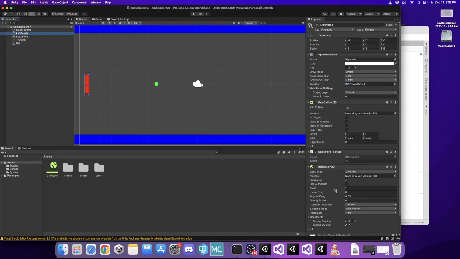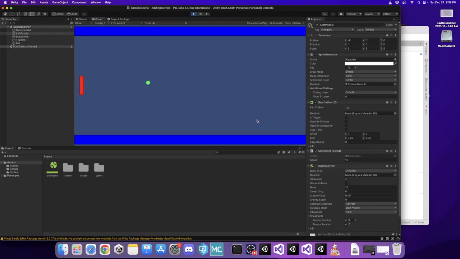So the other thing we can do here is if we turn the mass up to 10, that should make the paddle a little bit more, I don't know, burly, a little beefier. And that's going to make that paddle take a little bit more of a hit, and it should make the ball not bounce as much, or bounce more directionally. I'm really not sure why we're getting that up and down, because that wasn't happening to me before.